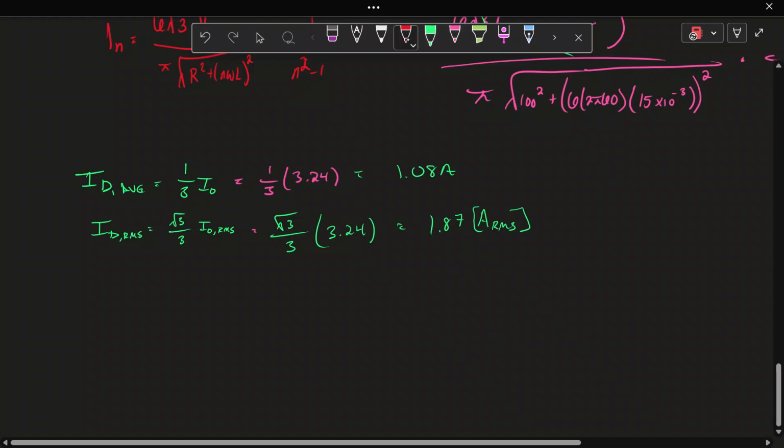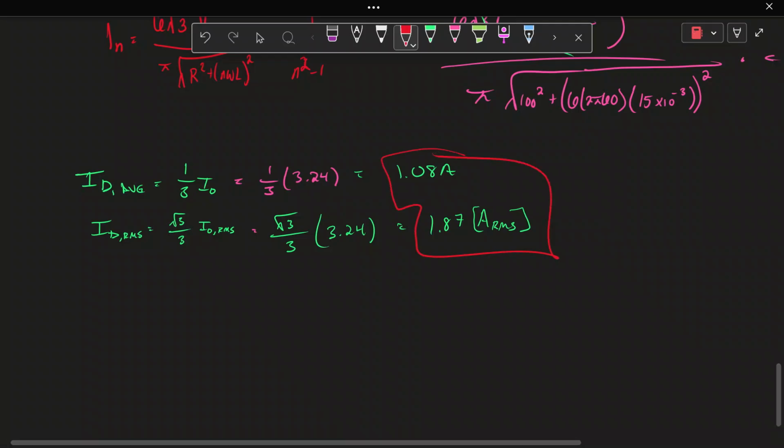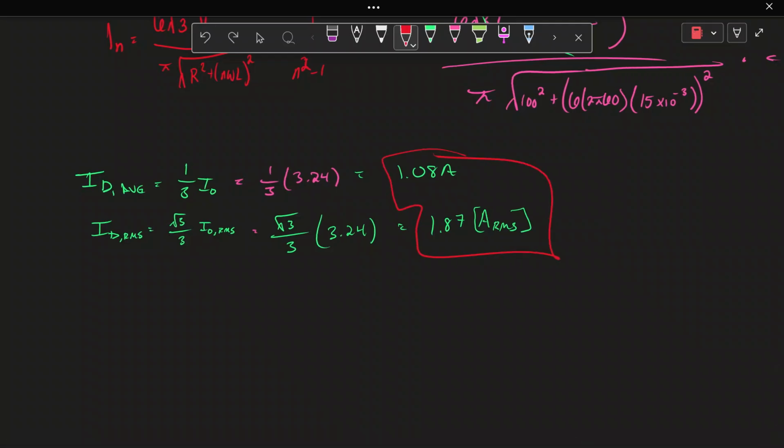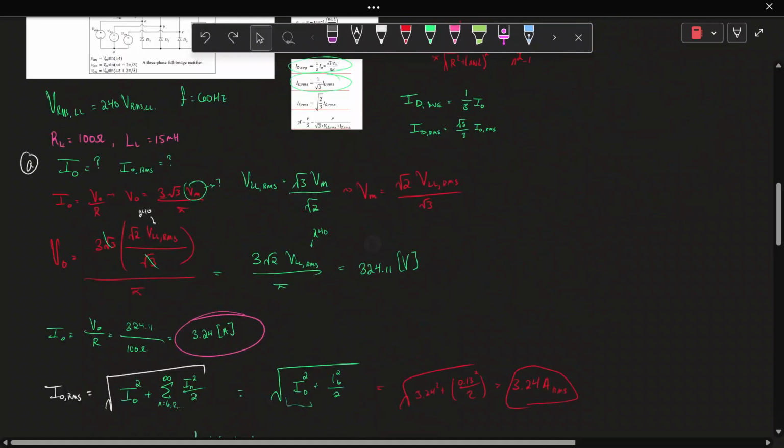It's kind of important, I would say, to put your units with RMS, if it is RMS. Even in questions in other classes like energy conversion or circuits and systems, sometimes they don't say it's RMS, but they assume it is. They assume you know. You don't want to be that kind of person. You're going to outright say what it is, because then they might give you the benefit of the doubt, which would be nice, but sometimes they're going to say, oh, you should be more explicit, and take off points. There's no reason to lose points on something you got right. So, anyways, a little rant.